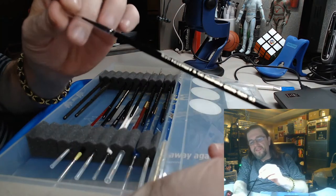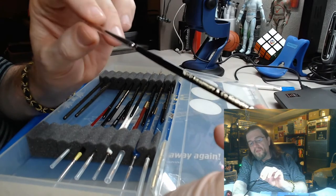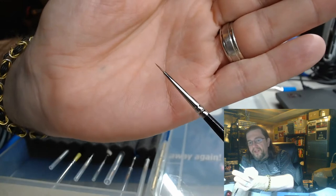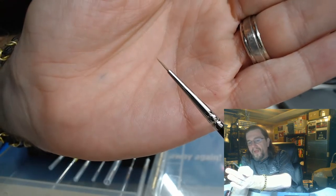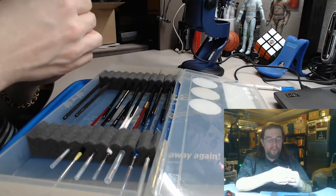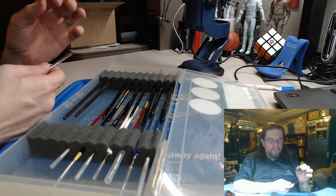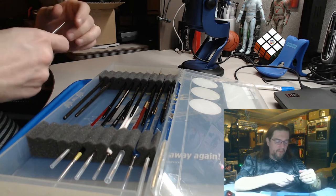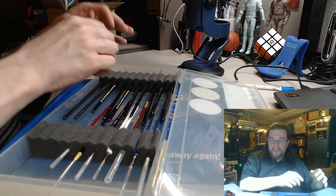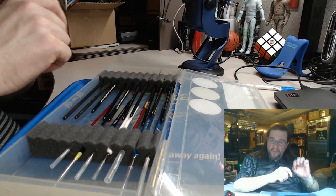I also have from this series a 10/0 — that means it's 10 zeros, a really small tip brush. That's for like finer stuff, and they say the paint will dry on it quicker because there's not as much belly to hold a lot of paint. If you use a retarder — like a glaze medium from Vallejo or retarder medium — you can slow down the drying time and then you can use that.